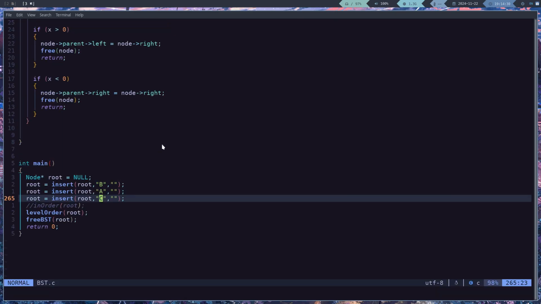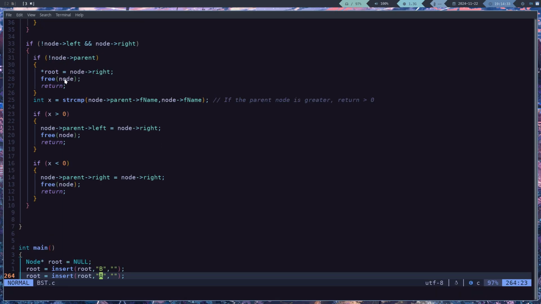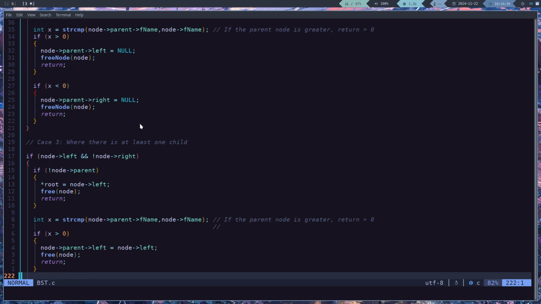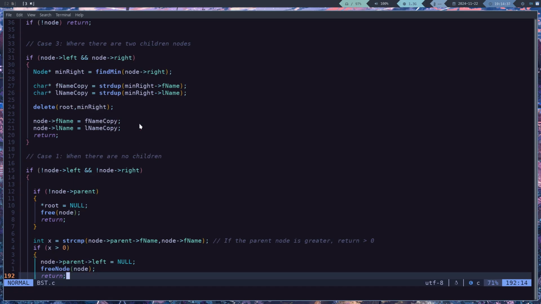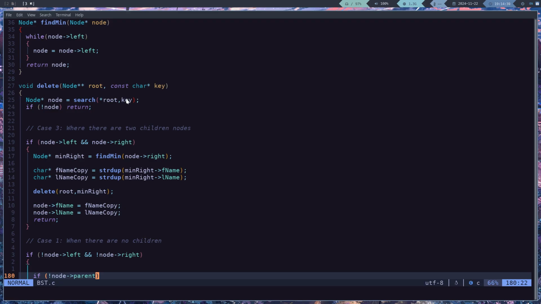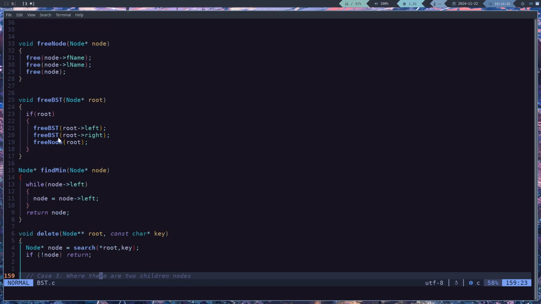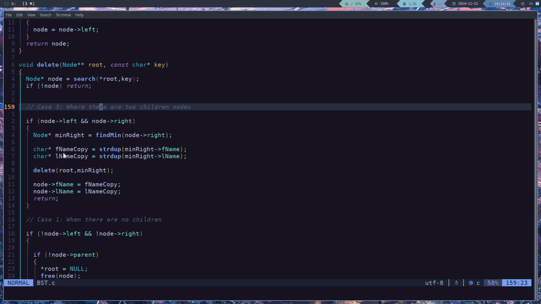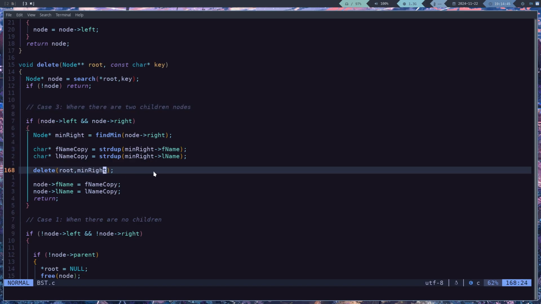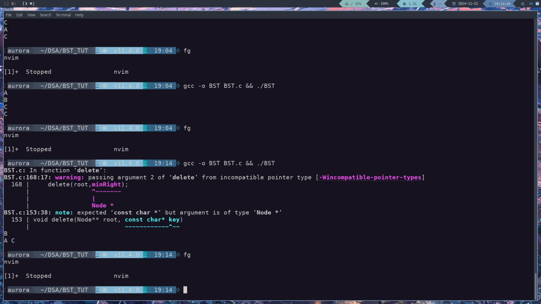It's expecting a key, but I'm not giving it a key, am I? Yeah, you'll have to excuse me. I'm just super duper tired. Where am I? Delete. Here, right? Yeah, we're supposed to be giving minimum right dot first name. We have to give it a key, so I think we should be good there.